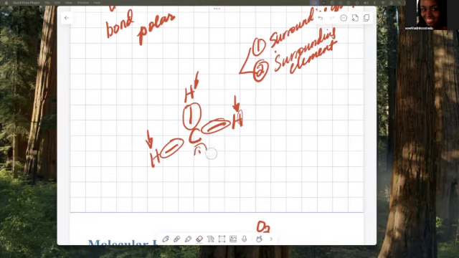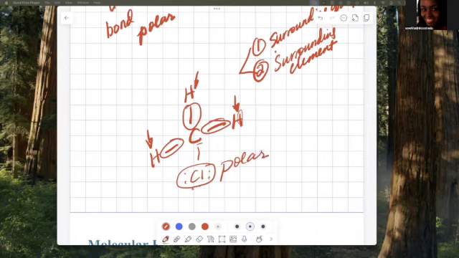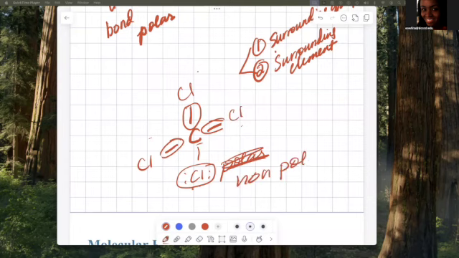Okay, anyway. Let me switch this up and put a different element here. I'll put Cl. By me bringing a different element here, I've brought in a difference. The difference makes this polar. Okay? And if I change all of these to Cl, Cl, Cl, Cl, I've made it nonpolar again because they all match, right? But if I mix it up and I do half Cl, half H, we're back to polar because some are different from the others. Does that make sense?